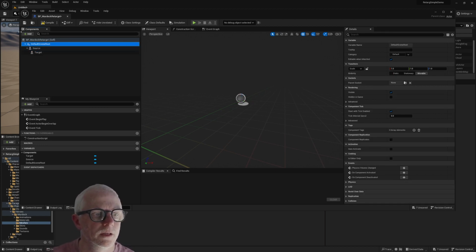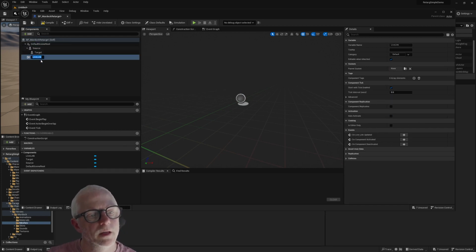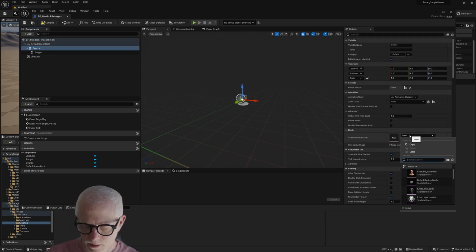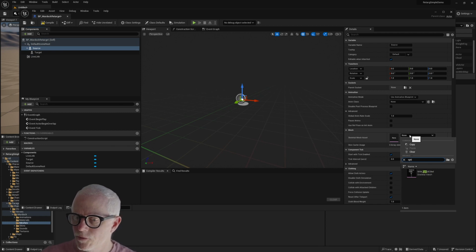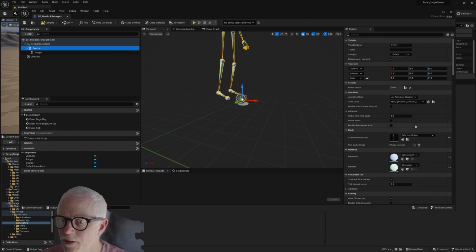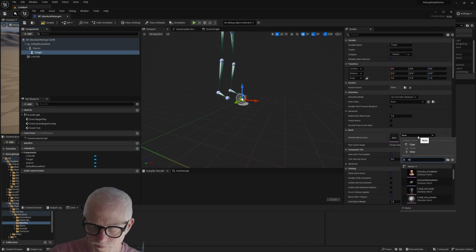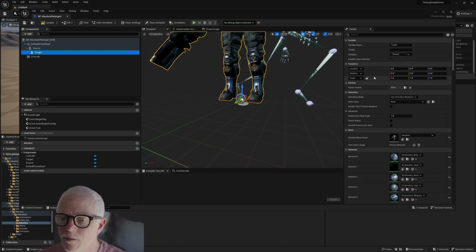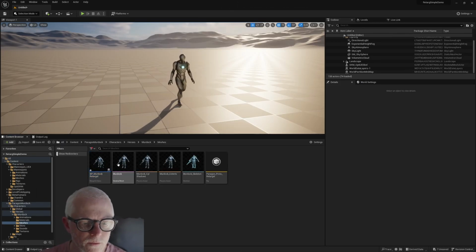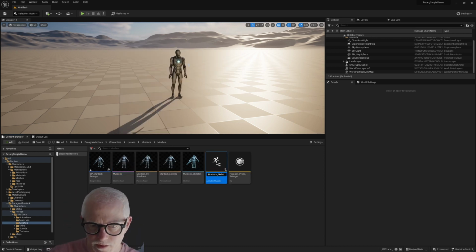We'll also need a Live Link component to update it live in editor, so we'll have that. And our source is going to be the Optitrack skeletal mesh thing, and the blueprint that this one uses is here, and the target is going to be our Murdoch. But we need to make a blueprint for this to receive, so we'll do that now. We need an animation blueprint, just like we did a minute ago.